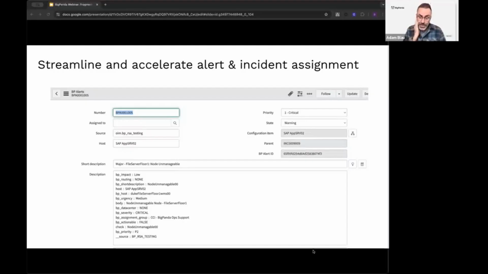So in this example, you'll see a BigPanda alert within a ServiceNow incident, which I'll show you in a second. You can see all that enrichment around impact, routing, host name, data center, all those things that have been extracted from different tools into a single alert. It's also been correlated with the CI within the CMDB. That way you have that enrichment and also an understanding of how it connects with the configuration item, as well as the priority that BigPanda was able to identify, which is also placed within that critical tag, so the team knows how to respond critically.